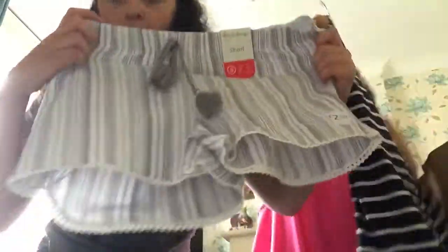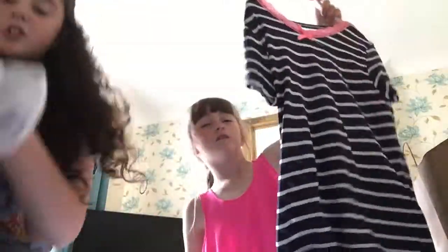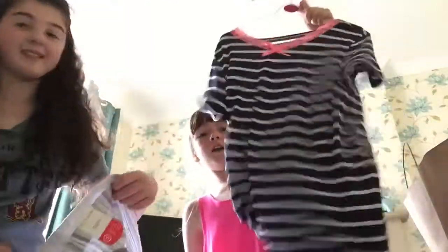So now we are going to move on with the haul. First things first, I've got these shorts which I really like. Are they pyjamas? Yeah. And I've got these pyjamas. They're really nice. No, these aren't pyjamas, these are just like lounge pants. These are my pyjamas - I'm going to wear these tonight.